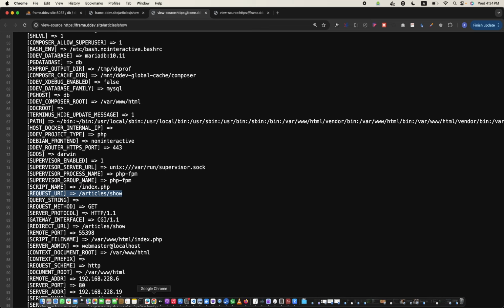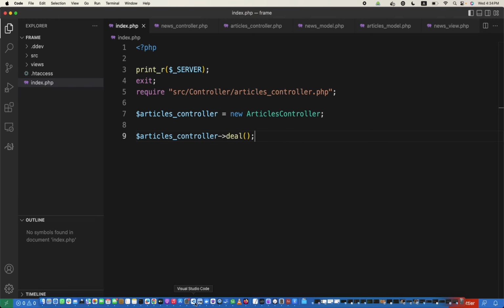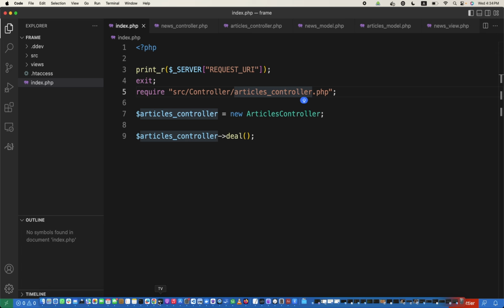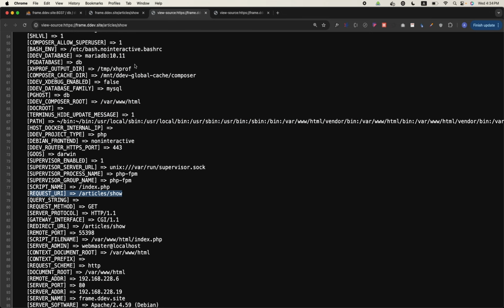So for example, now I just dump or output server, what was it? Capital or small? Request underscore URI, right? It was okay.